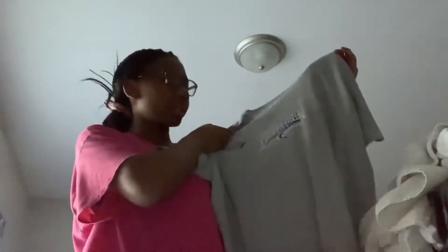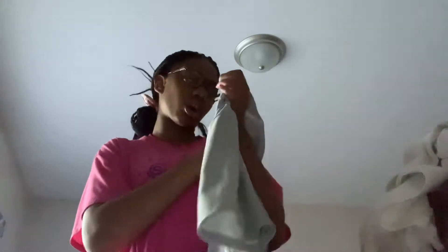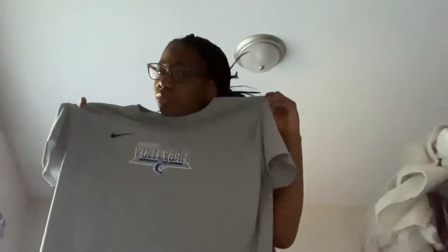This is the gray one, the last shirt, and it's a little different. It's a little more fancy — I like this one a lot better because it's super cute. The texture isn't cotton, it's more like dry fit. If you sweat with this shirt on, you won't be able to see it — it'll go right through. I like that they made the gray one like that because when you wear gray shirts, you can really see sweat. So I just packed all three of those in the Kroger bag, tied it, and put it in my volleyball bag.